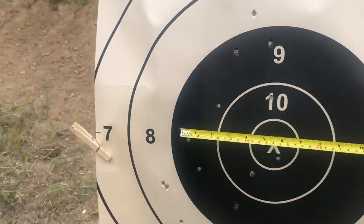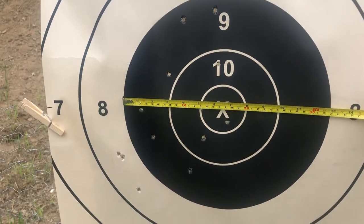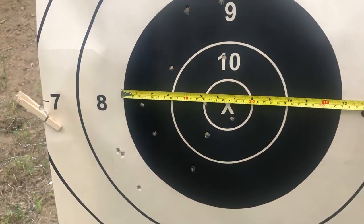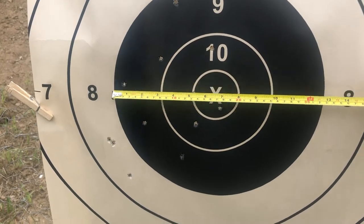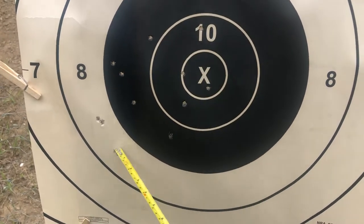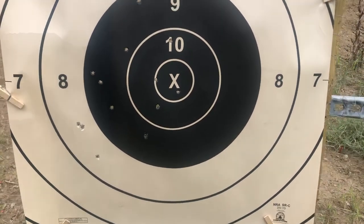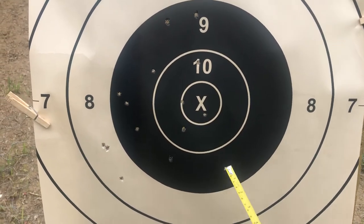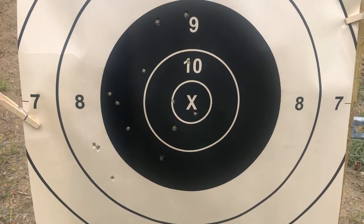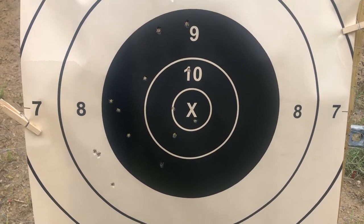For context, this is a 13-inch center — the nine-ring on these 200-yard targets. This is a repair center, SRC 200-yard repair center. The nine-ring on these is 13 inches. The way they typically shoot at this shoot I go to, these shots here would not score at all — those would be ones you'd have to throw away. I know what I did on these two here; I know the hold is going to be off to the right. I'll drift that sight back to center. It's interesting how different powders make such a difference — H380 shot a little bit to the left right from the beginning, and 4350 shot further to the right, so it's interesting how that changes so much.